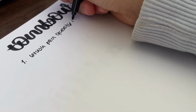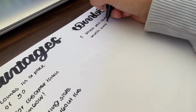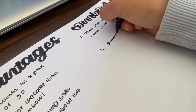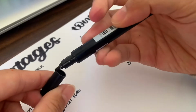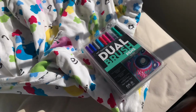And for Tombow, the advantages on the other side is that the brush pens are way nicer quality. Like, it feels nicer and not gross. If you get them, you'll know what I mean. And Tombow dual brush pens are very popular. And also, there's a lot of different color packs.